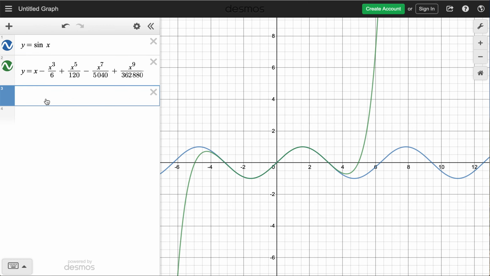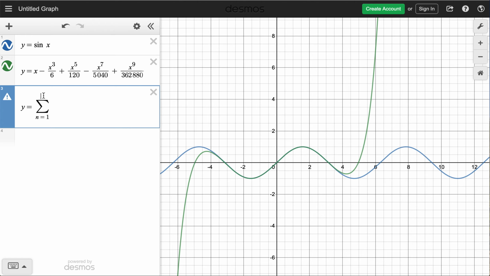Now obviously I can't type in an infinite number of terms, and it will take me a long time to type them in individually. However, what I can do is use the sum function here to replicate a large number of them. I'm going to add a slider and actually show you what. Oh crikey! What on earth am I doing?